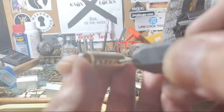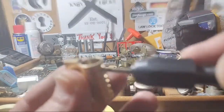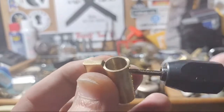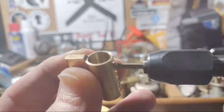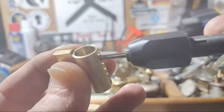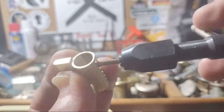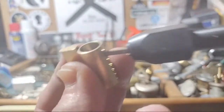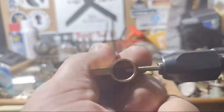So I just thread it straight through the bottom. What that does, or why I do that, two reasons. One, when the lock's assembled, I could actually look at the bottom of the lock and still tell you what chambers have what tricks done to them. Meaning, I'll show you in a second. Here, and I'll show you what's happening on this side and how far I send it up.